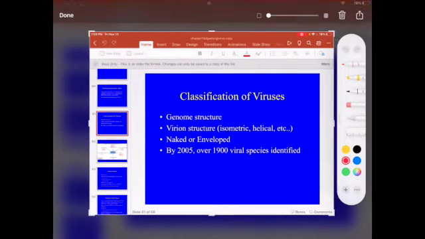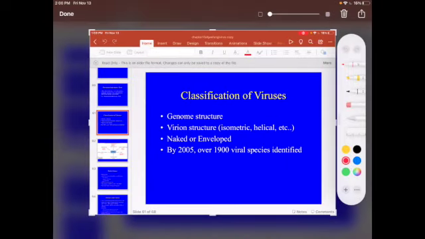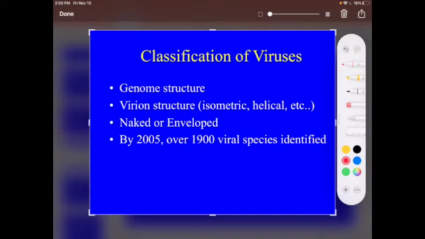You know, like how with protozoa, we classify protozoa according to the type of sexual reproduction they exhibit. We classify, that is totally wrong. We classify protozoa based on the type of motility they have. We classify fungi, my bad. We classify fungi based on the type of sexual reproduction and sexual spores that they produce. Viruses, well, they don't produce spores. We classify them first by their genome structure. So this is first.